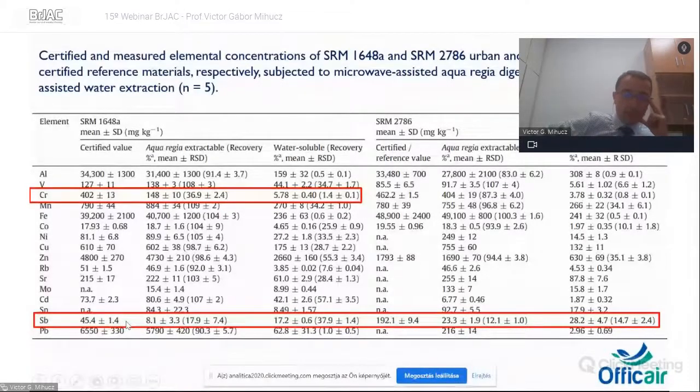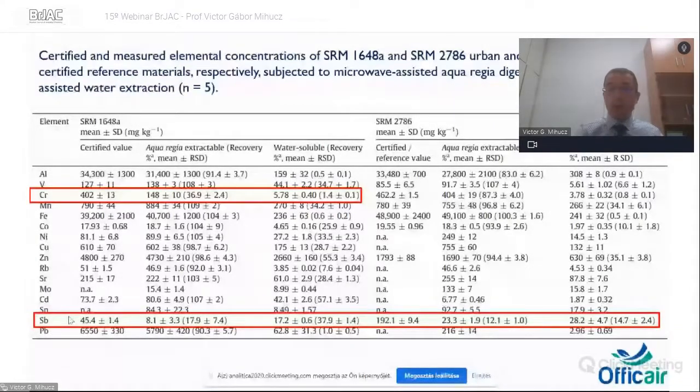Antimony chloride, the antimony 5 chloride, seems to have a high volatility, because I did not mention that after the microwave assisted digestion, we evaporated almost until dryness the whole 5 milliliters of sample that we had in these quartz inlets, and then we just suspended the sample in 5% nitric acid solution for the ICP-MS measurements, and it was a problem because some elements are volatile, and now we are doing measurements with Teflon membrane samples. It's the same issue for tin. So tin and antimony cannot be recovered if you apply this evaporation method.